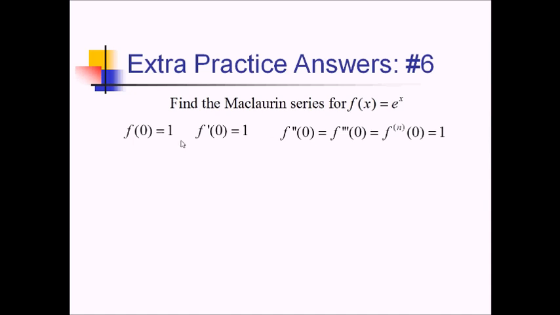So we've got f of 0, which is 1, plus f prime of 0 times x, so plus x, plus f double prime over 2 factorial with an x squared. So that's x squared over 2 factorial. Plus we've got 1x cubed over 3 factorial for that next term. And we could keep going. In general, we have x to the n over n factorial with a bunch of dots in there.